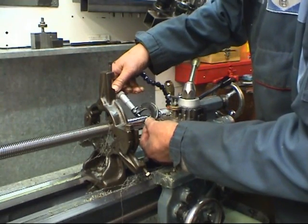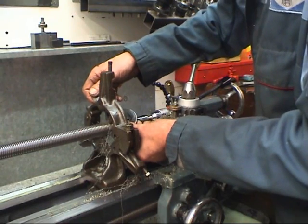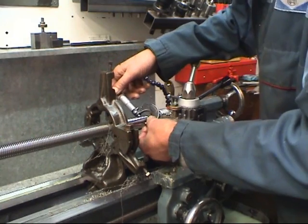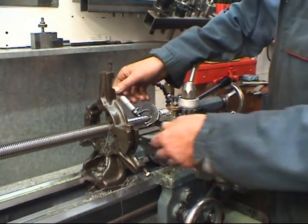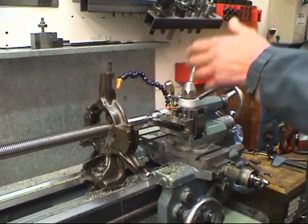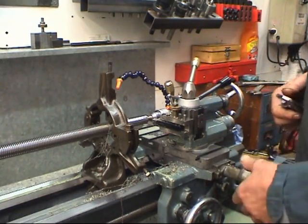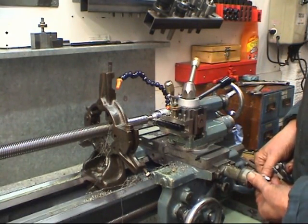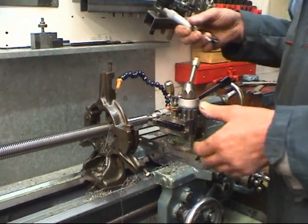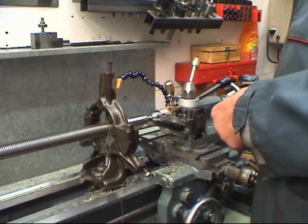Size again. It's the same size at both ends, which is good. And it's 15 thou to come off. I'll take a 5 thou cut, 5 thou each side, that's 10 thou. And measure it again. It's easy to take it off, you can't put it back on. Well, you can put it back on, but it's not easy.